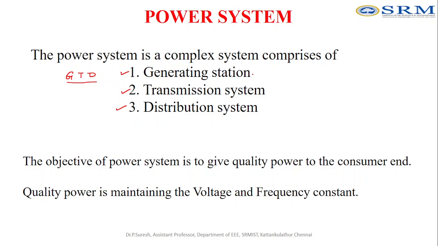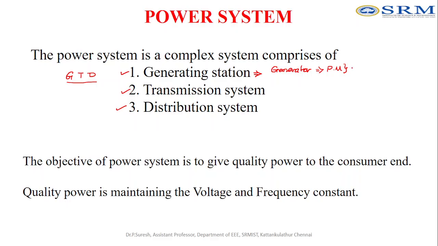First we will take what a generating station is. A generating station is the place where the electrical power is generated. For generating electrical power, we require a generator. The generator does not operate by itself, or rotate by itself, so it requires a prime mover. Once the prime mover is rotated and coupled to the generator, the generator rotates, and then it generates the electrical power. And how the prime mover is rotated is important.